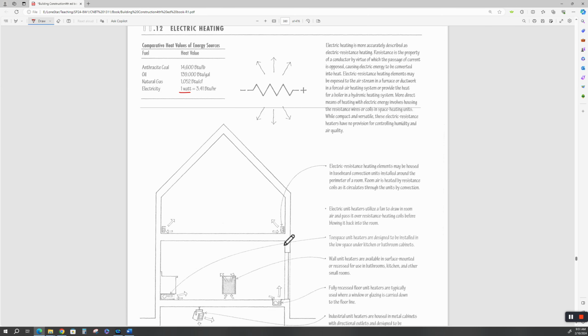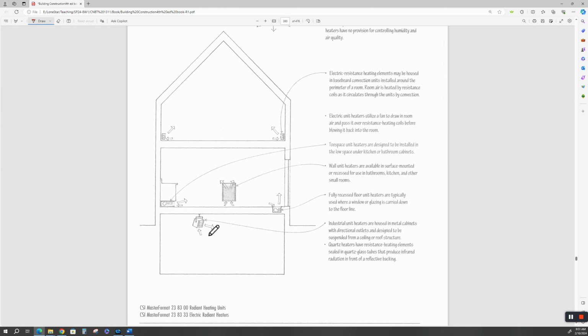And here's an example of the baseboard heaters. These can be electric resistance heaters. And then you can have a forced air heater here. Here's one with a fan on it that's doing forced air. This is the electric heater like I have in my shop, which has a thermostat and a fan, and it's on a 40 amp breaker, and I need to put a bigger breaker in it.